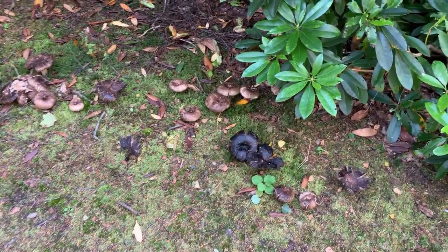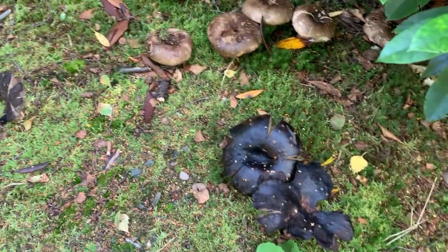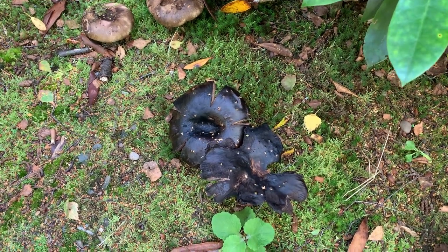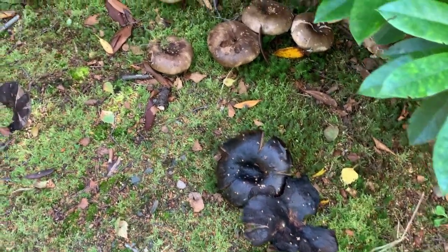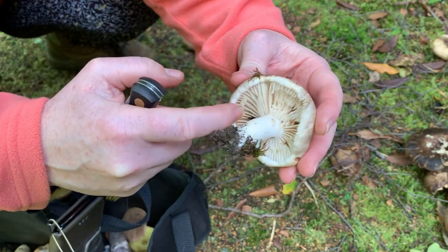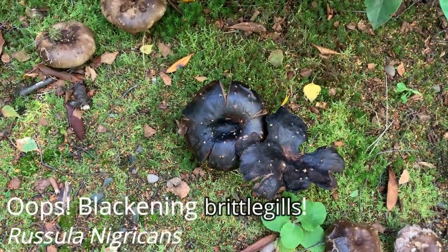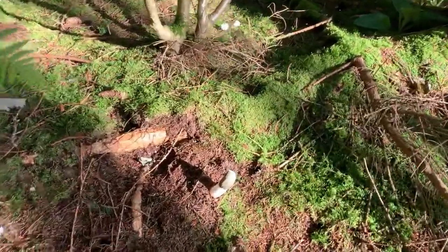So here we've got some rather ugly looking mushrooms. These are called blackening russulas. You can see why by just how black they start to turn. We know they're russulas because we can do the test for how fragile they are. They're known as brittle gills, and I'm just going to get Christine here to test them. You'll see when she runs her finger through that it just flakes because it's so brittle. So that and these are all blackening russulas.